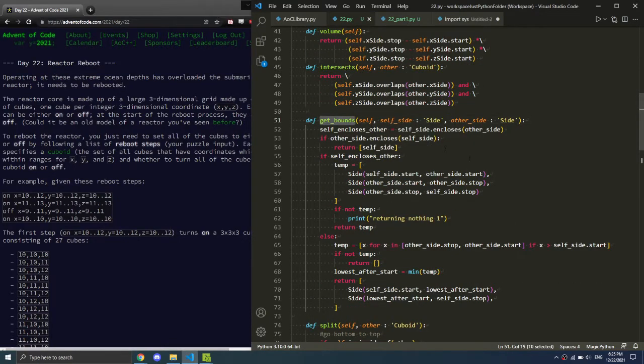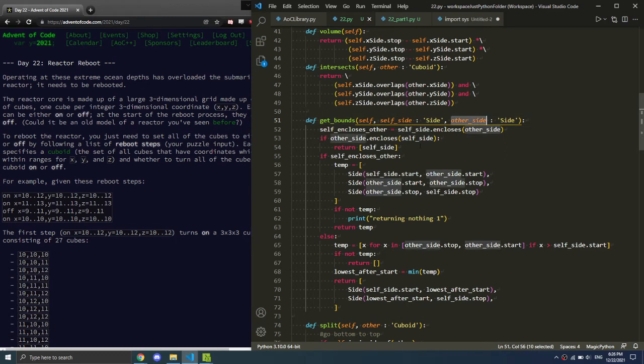What this does is split up the cube. Let's say we have a 3 by 3 by 3 cube that is supposed to be on, and we're supposed to turn off the center cube. That would destroy the 3 by 3 by 3 that we have. To fix that, we go through each side in each of those cubes.